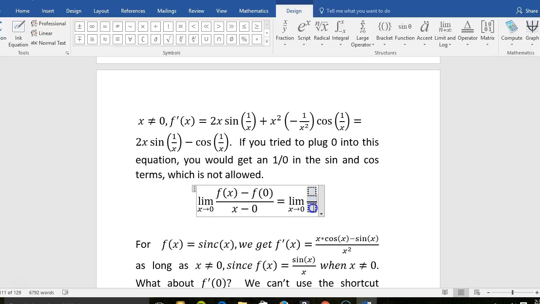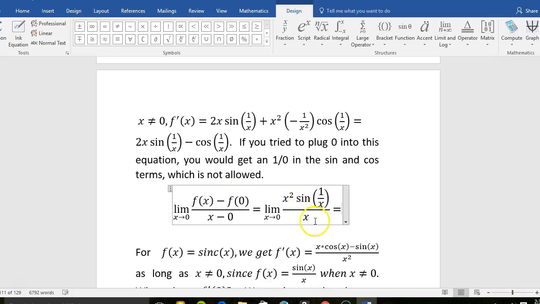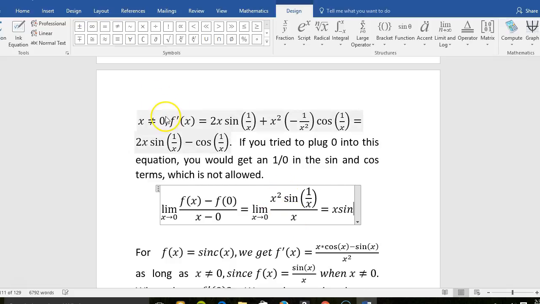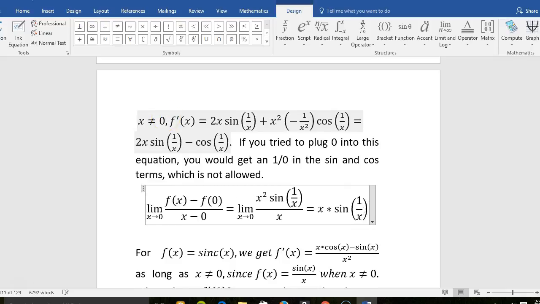Now on the bottom, x minus 0 is just x. Now f of x, we define that to be the sine of 1 over x. No, wait, oops. No, we don't. My bad. We define f of x as x squared times the sine of 1 over x. Now we got that x on the bottom, but it's no big deal. We're still inside the limit. So this x squared divided by x is just x. We divide this x off this x squared, and we're just left with x times the sine of 1 over x.